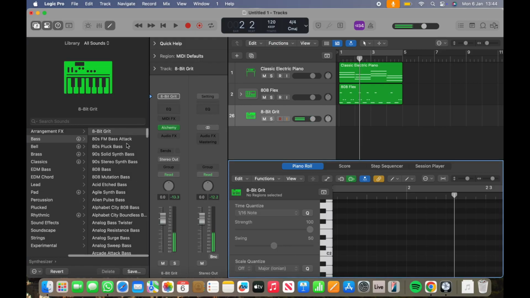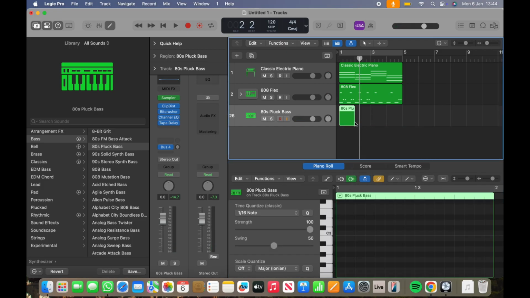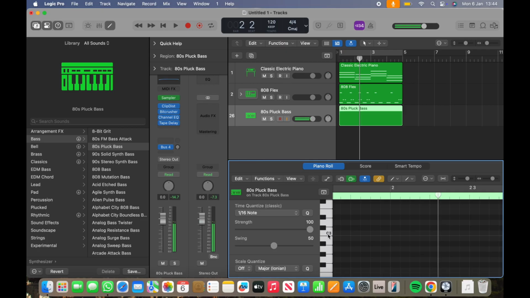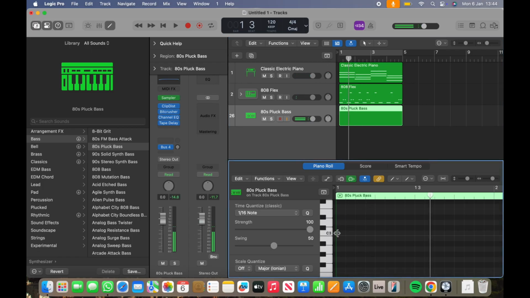Like, oh my god. Could work. Now that is sick. I feel like this is a good one. So remember what I said? Create MIDI region. I put it up to here. Now where do we start? Now with bass, it kind of just needs to be sort of the backdrop of everything, so I'm just gonna do one note.